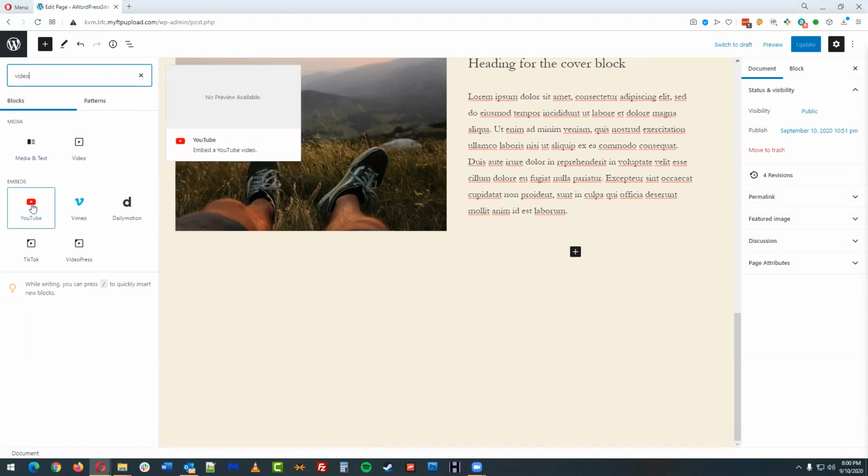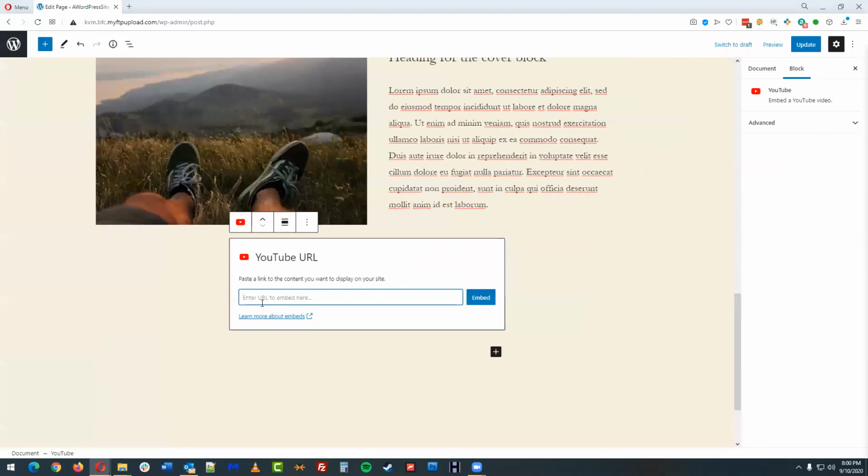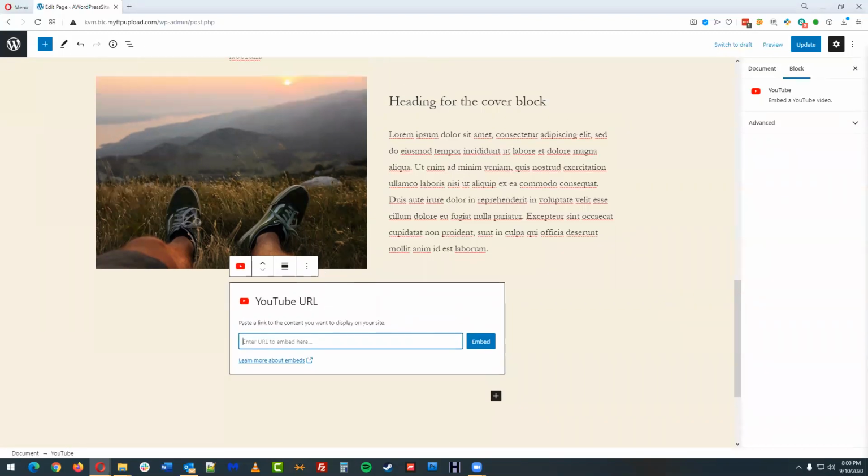And so in the old days, you would have to go to YouTube, or some video service, and generate an embed code. You would grab that code and paste it on the site. Hopefully you got it right and the code didn't get out of date or you missed a character or two. These days, because of the Gutenberg block editor, there's a block specific to YouTube. And so what we can do is just paste in a URL. So I'm going to jump over and grab just some random video off of YouTube. We're going to come back over here and I'm going to paste it in place.